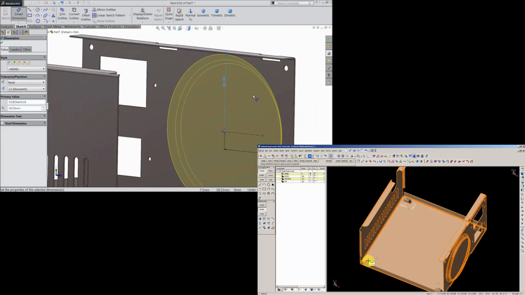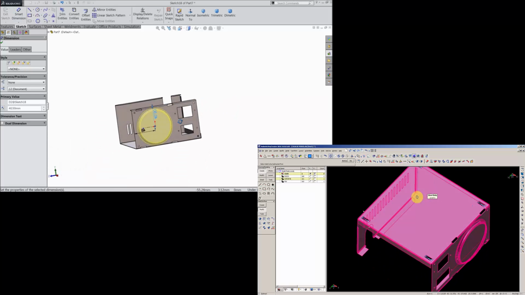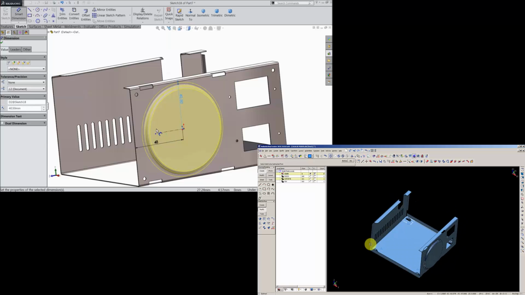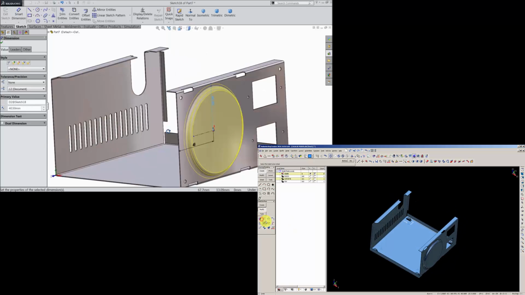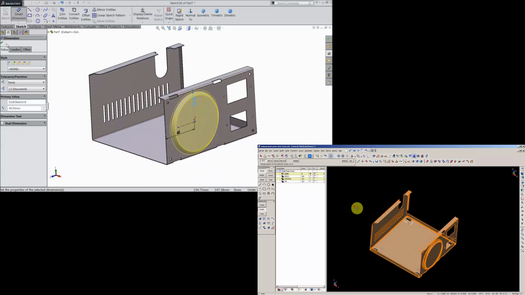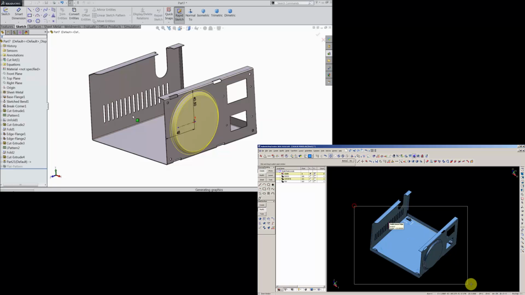Select 40.5. Okay, it is perfectly switched. So select here OK. Select OK.